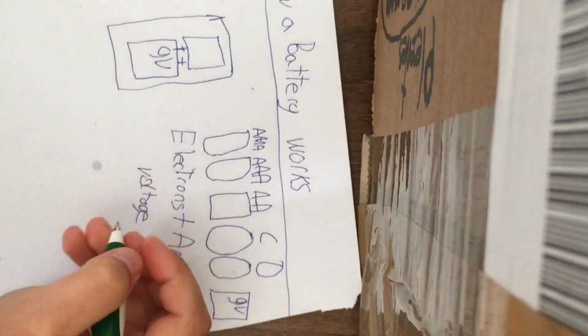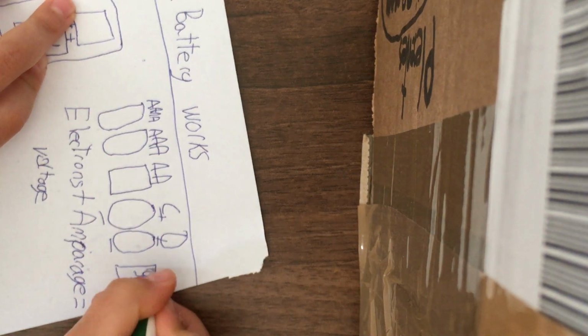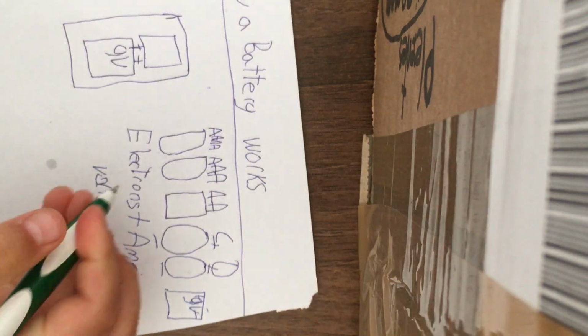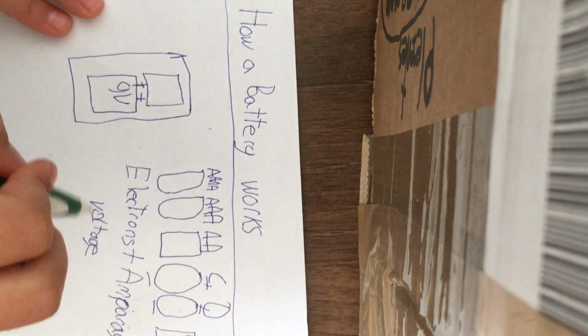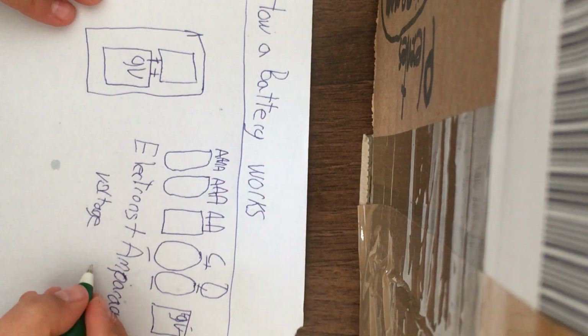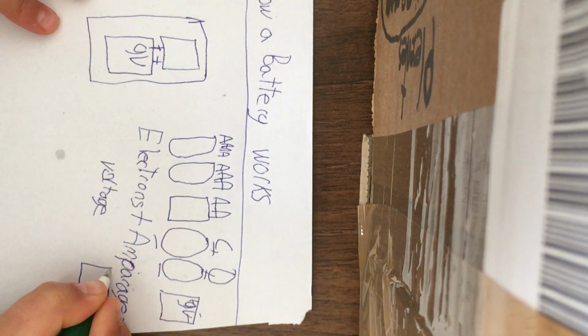And all of these have a positive and a negative. Positive, negative. Positive, negative. This can be any way, because batteries have different polarities. And what has electrons and what has amperage? Amperage is what a battery has. So the bigger the battery, the more amperage it has. But are there electrons in a battery? No. The answer is no.